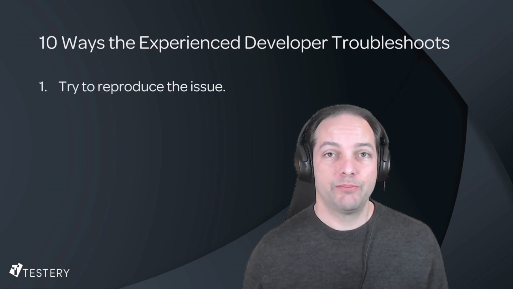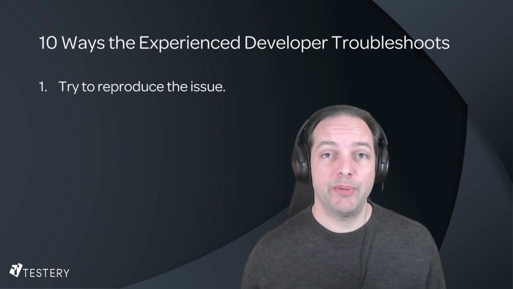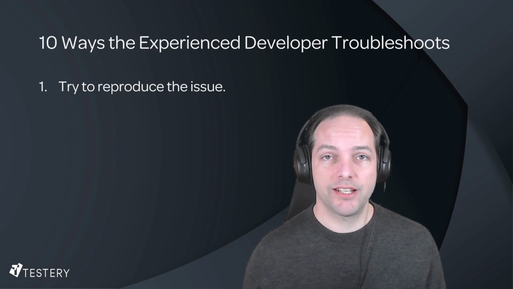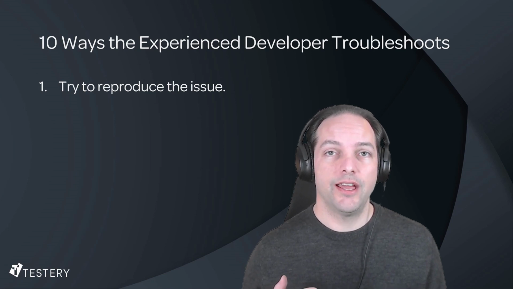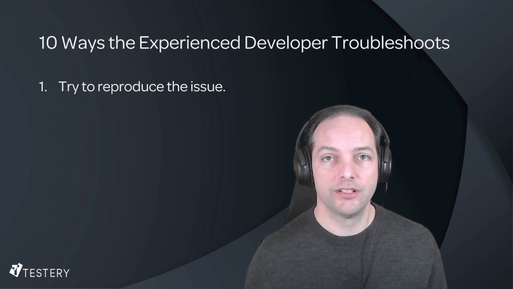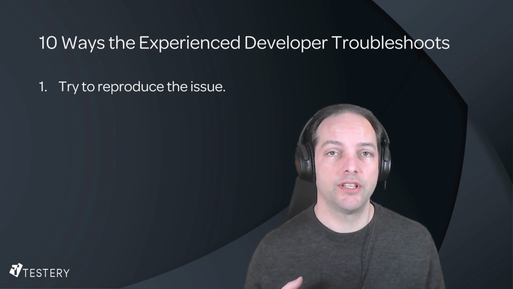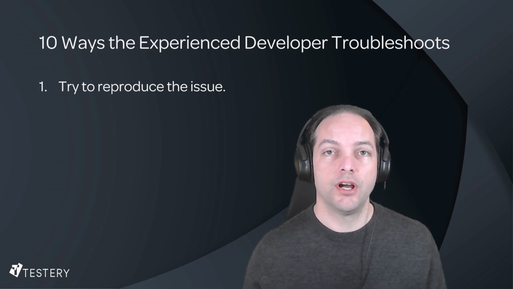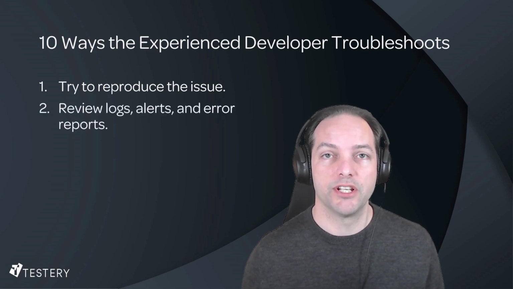This seems kind of obvious, but the first step is to go into the system and try to reproduce the issue. Typically, a bug report is going to include some context of what the user was doing, what steps they tried, if you're lucky. And going through these steps and seeing if you can reproduce the issue is the best way to get started. Sometimes you'll see that the system is down completely, or that they had a usability issue and maybe didn't quite understand how the system worked. So going through that is going to be the first step to figure out what the issue is. It's also a good way to start collecting your diagnostic information.